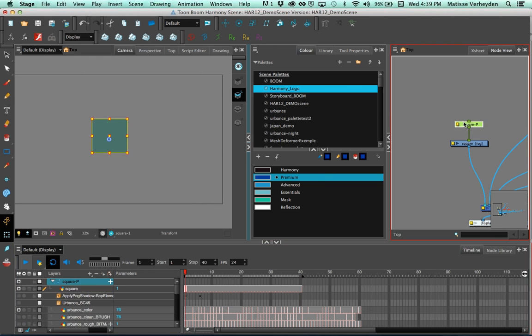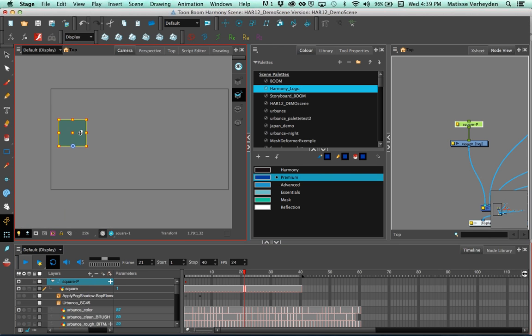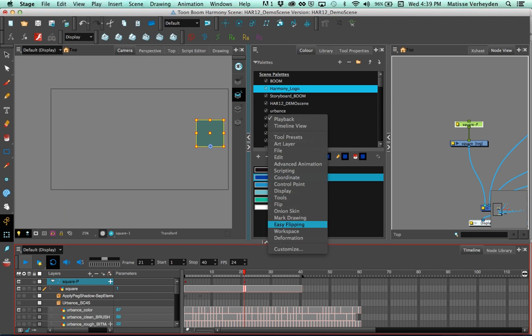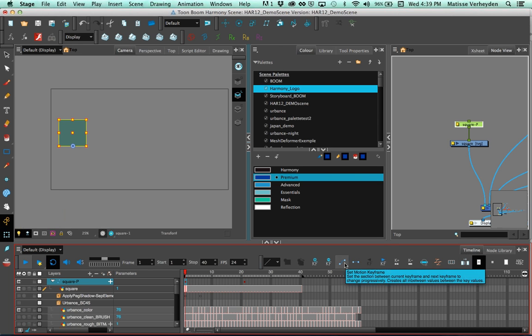Now, using the peg, I am also going to place the pivot position and position my peg. Now, if you look at the timeline, you see that it created a keyframe because I've moved it. So let me go further down the timeline and move it somewhere else. Now it created another keyframe. I'm also going to bring up my timeline toolbar, and I'll create a tween in between this. By clicking on Set Motion Keyframe, you can see that there's now a line on the timeline, which means that it's being tweened.